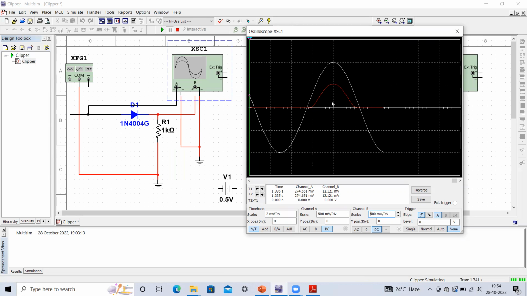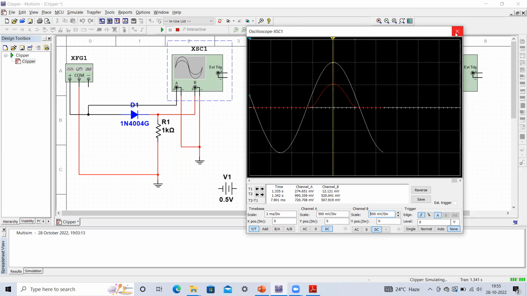Because it is a practical consideration, we also have to consider that there will be a little bit of variation in the voltage across your diode. It will not remain constant at 0.7 or so. So you can measure that by bringing out these pointers. I have already explained a number of times in my previous lectures how to measure this voltage, so that way you can do this measurement.